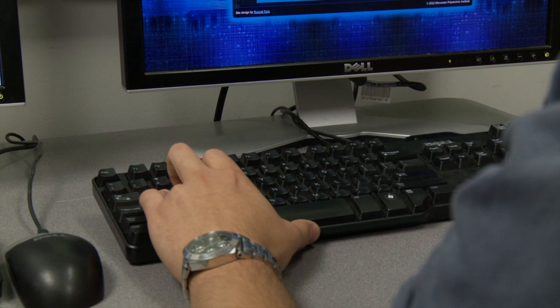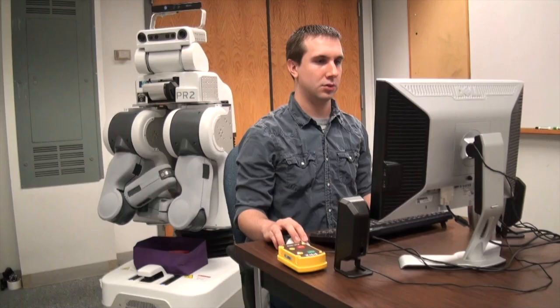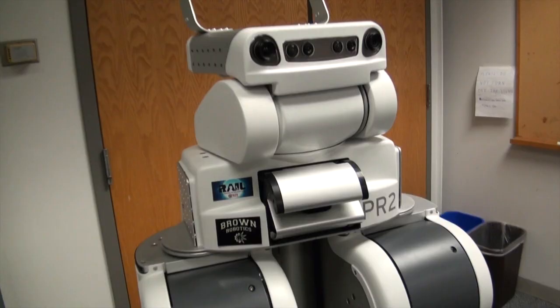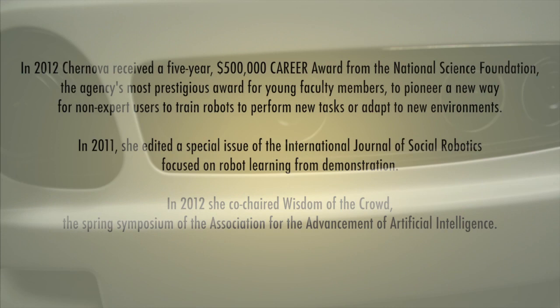The second goal is to leverage this new community to improve the underlying robotic system itself. As soon as we develop a new algorithm, a new interface, or a new gadget, we're able to put that up online immediately and see what effect it has on people's ability to use the robot. The program's been growing — I think it can really revolutionize the way a lot of research is done by enabling much more crowdsourcing, much more online interaction, and hopefully it'll enable us to develop much more exciting and novel applications for robotics in a shorter timeframe.